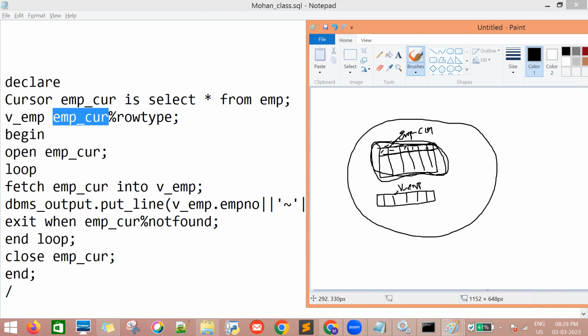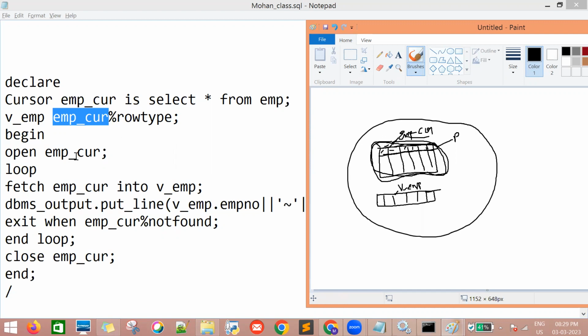A normal variable is different. The first row I can take and replace with the second row, then I take the third row and replace the second row, then I take the fourth row and replace the existing third row. Like that I can do it, but here I can't do it. That is called the private SQL area. Private in the sense only for this. This is public. If you want, you can assign. If you don't want, you don't need to assign anything. Simple. So this is what is happening here.